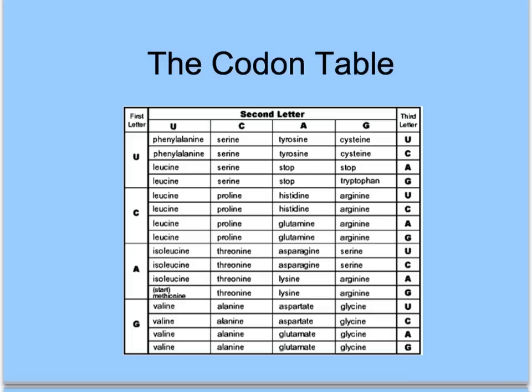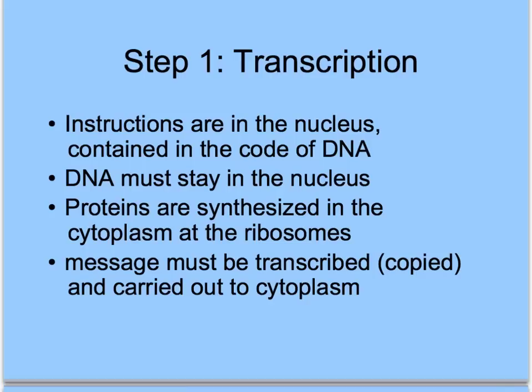So as you can see, there are many different ways to make serine, many different ways to make proline, glycine, and so forth. You have a lot of different codes for, in fact, for making valine and so forth. I'll show you again in a minute.